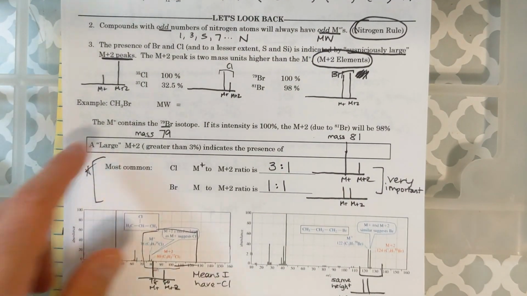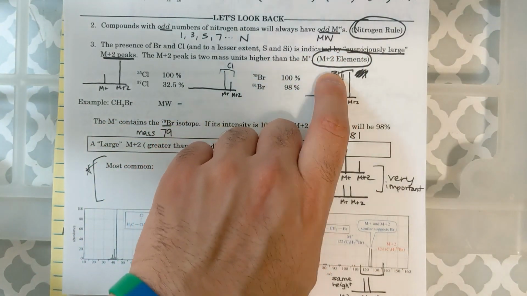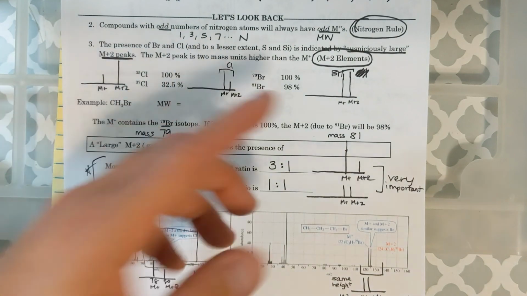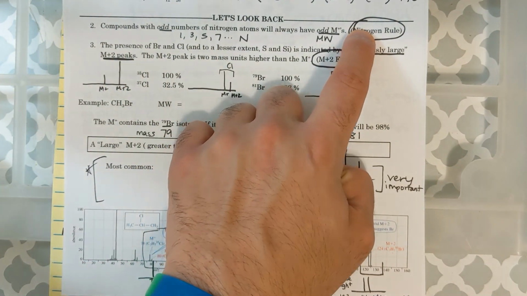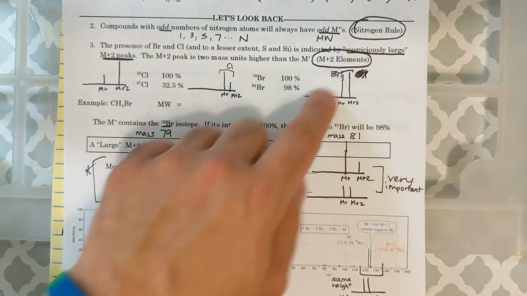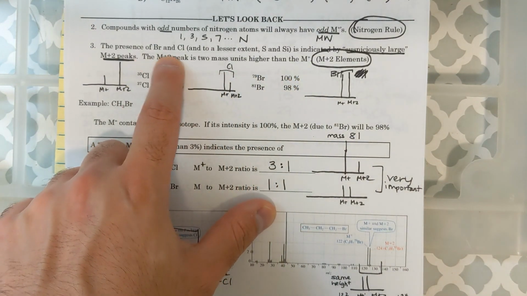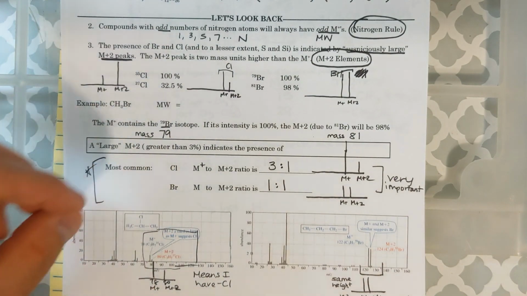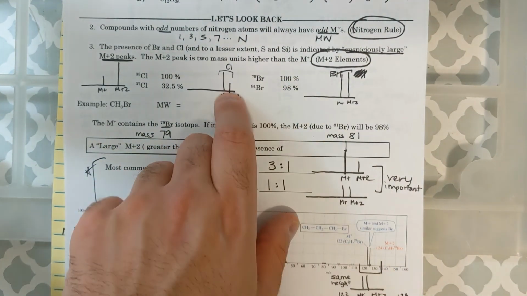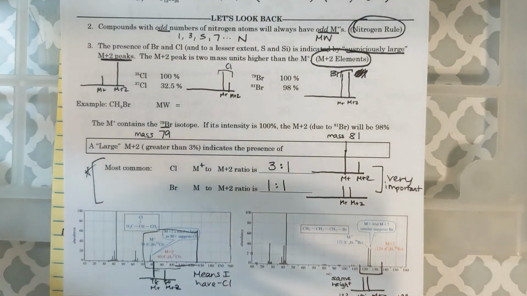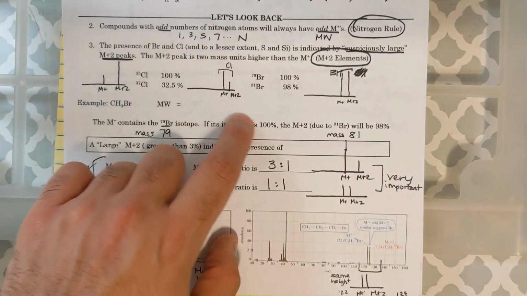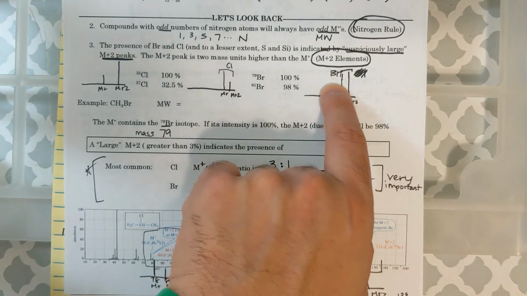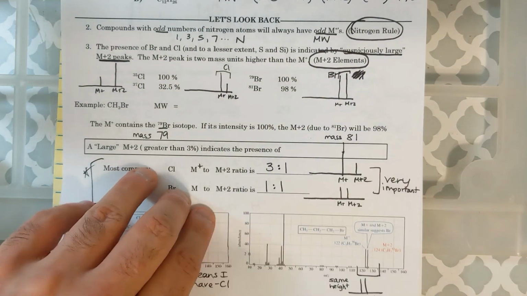And then I introduced us to the nitrogen rule and the n+2 rule. You'll have an odd molecular weight if you have at least 1 nitrogen or an odd number of nitrogens in the compound. If I have bromine or chlorine, and for high school organic chemistry we're only going to care about bromine and chlorine, we're going to have an M+ or molecular ion peak and then an M+2 peak. If the M+2 peak is 1/3 the height, it's chlorine. If the M+2 peak is the same height, it's bromine.